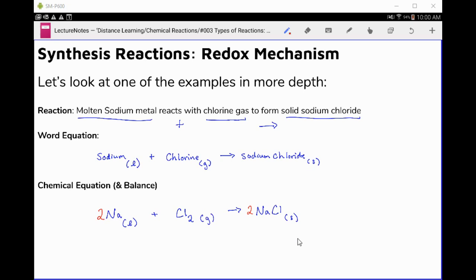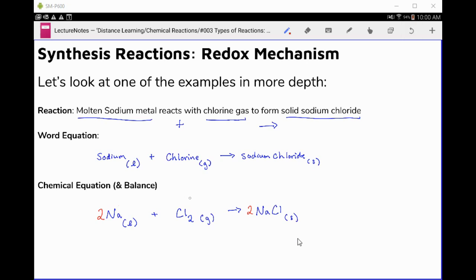So we have our balanced chemical equation, and this reaction is one that I always found interesting because sodium metal, if we remember from the reactivity of metals lab, is one of those silvery metals that when we put it into water, it burst into flames, eventually sparked and popped, and overall really, really reactive, and obviously not something that you would want to consume in your mouth because that would be happening inside of you.